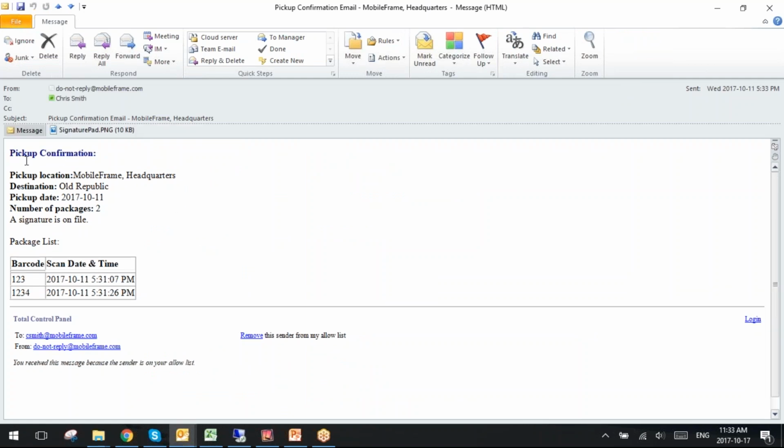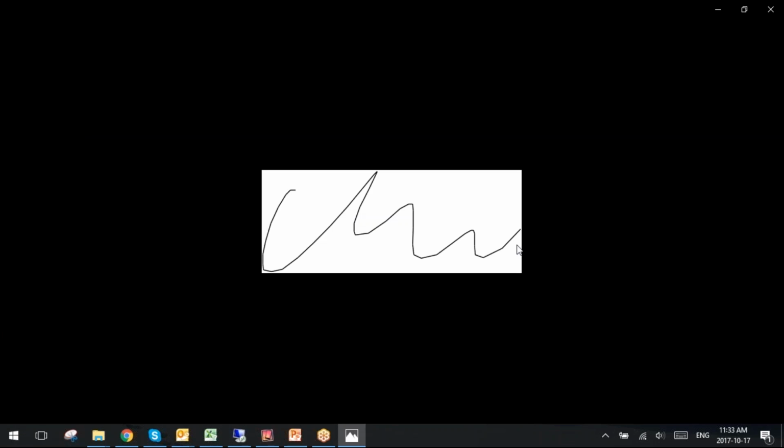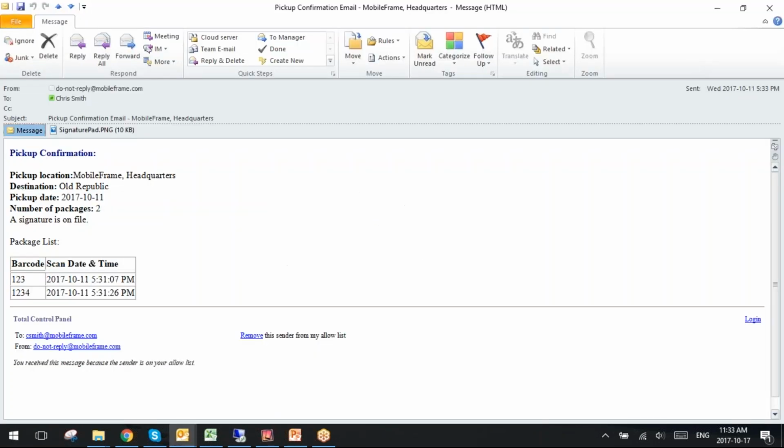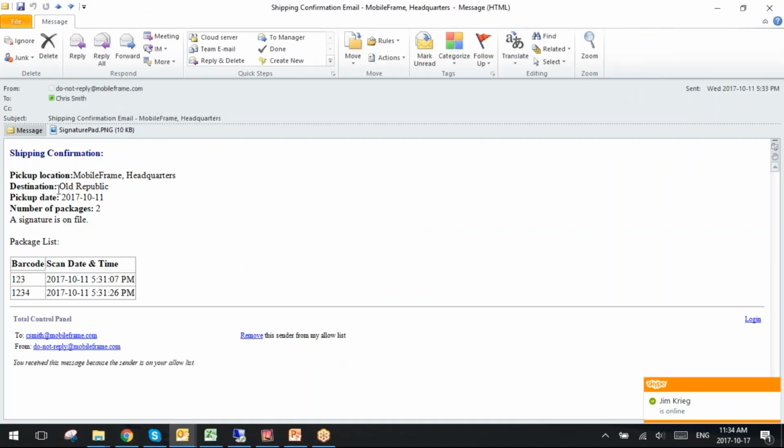So this is just an email that you can have in the back end, shows you the barcodes, the timestamps associated with that, and then the signature pad associated with that. So it gives you the signature. We keep that embedded in the database, and we can push this information back to any data source to manage and maintain that. Ultimately, the web portal here that I'll show you in a second can be utilized too, but you can have the same shipping and delivery, so delivery and pickup types of emails that can be sent to anybody, and that can be in what we call the workflow on the back end.